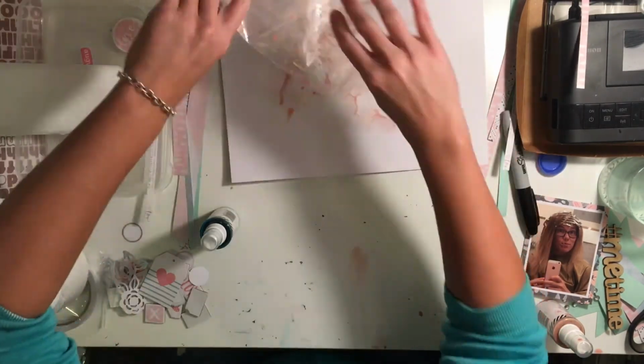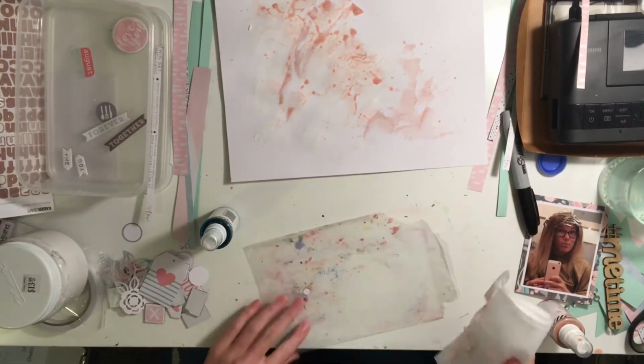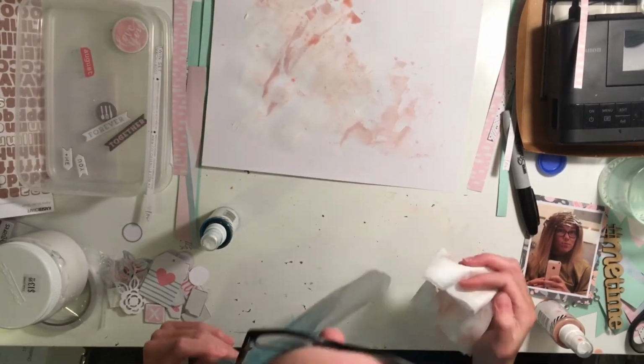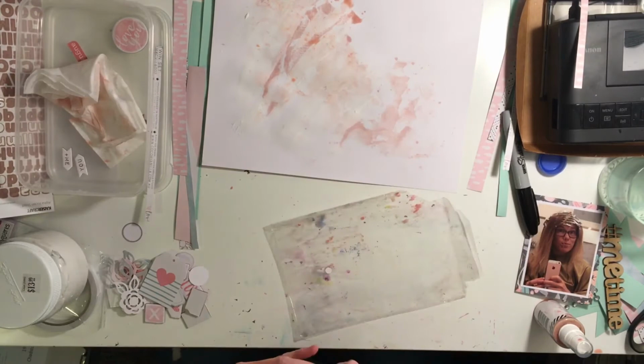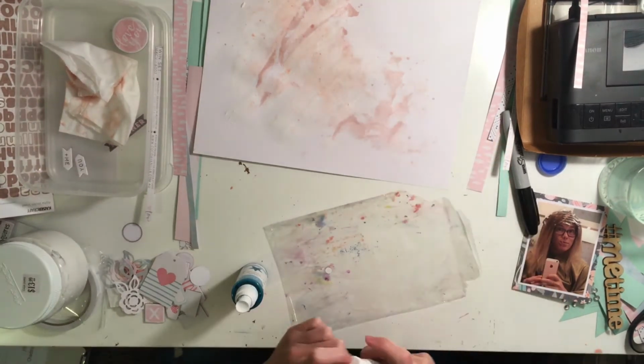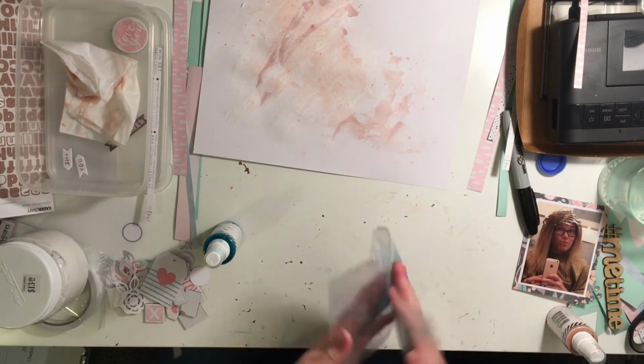I don't always, but I really wanted a really light color in the background. I didn't want it to be too intense. And so then again as well, I'm dabbing it up with the serviette just to sort of soften the look of the color, because I really didn't want it to be too bright. And now I've got a teal, I think.